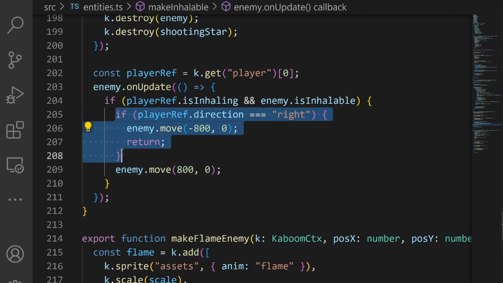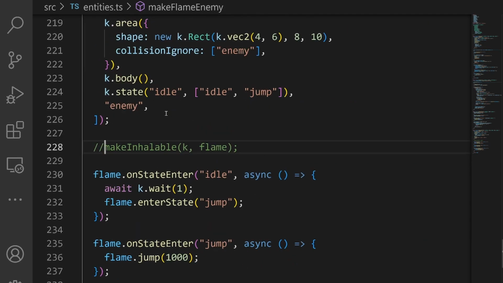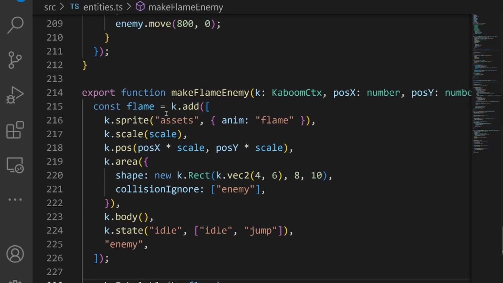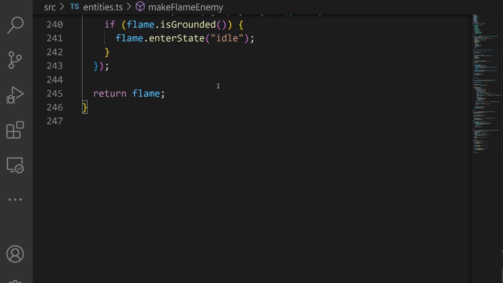And if it's not the case, then we assume that it is to the left side, and then we make the enemy move the contrary. So if the direction of the player is to the right, the enemy moves to the left. Otherwise, it's the reverse. And that's basically it. And then now, when I commented out make_inhalable, I can just comment this back in. And then, yep, that's it.